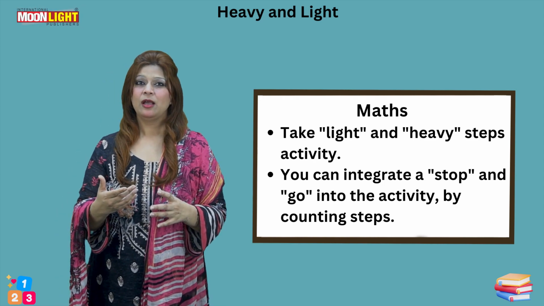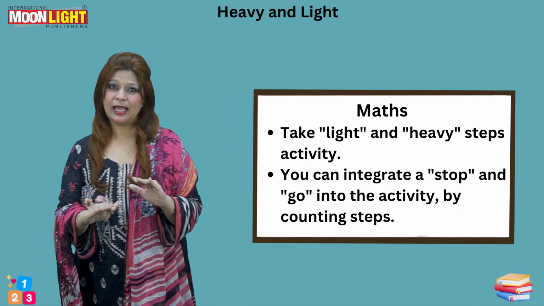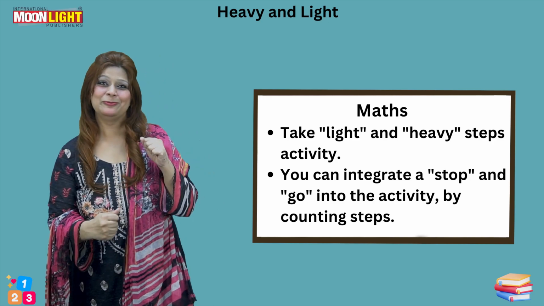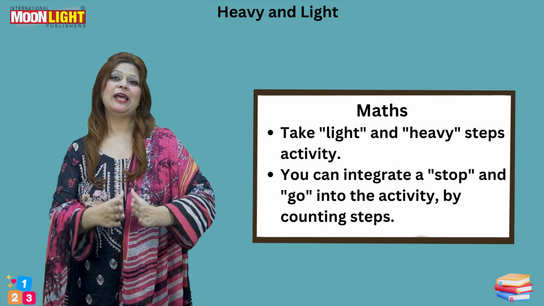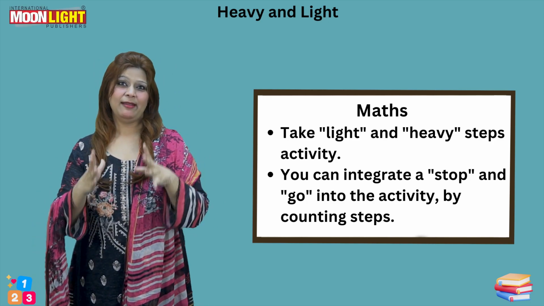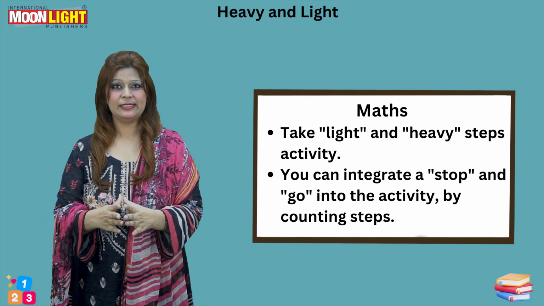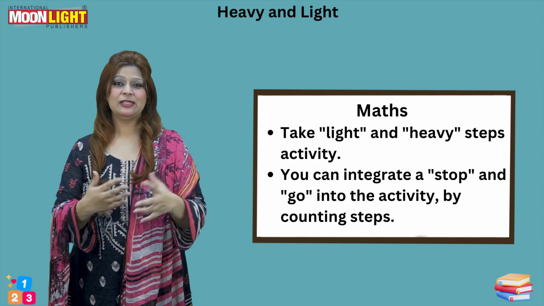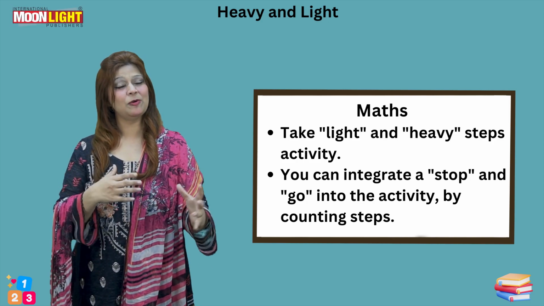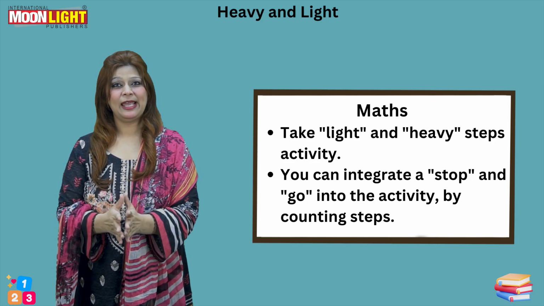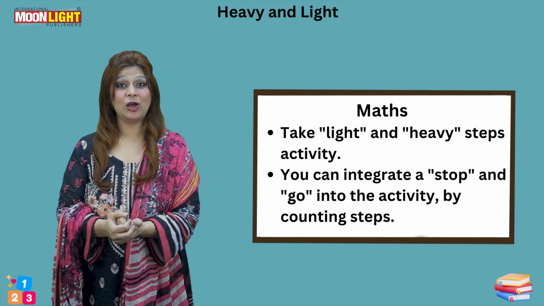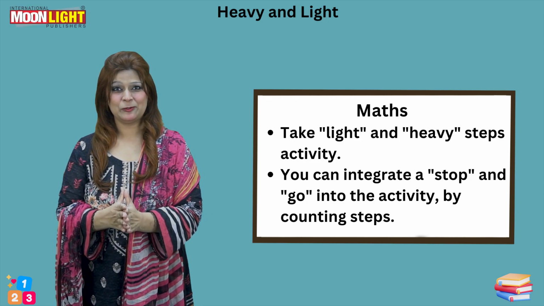Light steps are soft, and heavy steps go thump, thump, thump. In this way, they are going to do heavy and light steps. Count 10 heavy steps and 10 light steps. In this way, the teacher involves the whole class, and the counting will also be done, as well as the counting of heavy and light steps.